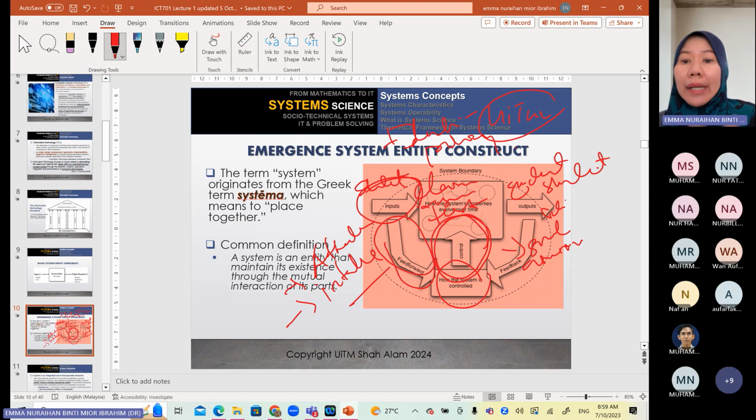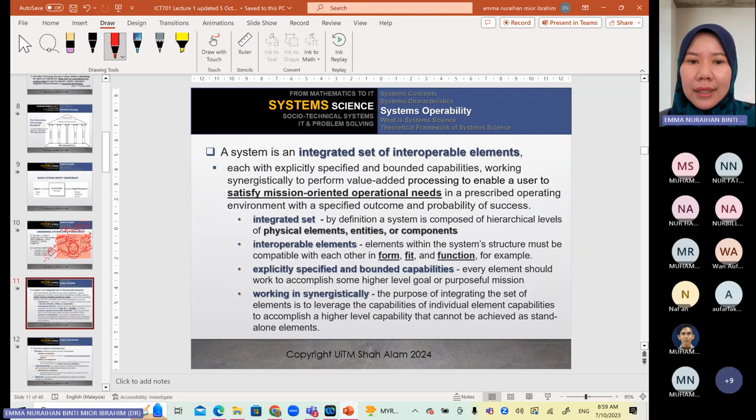So if you look at education system, economic system, what else? Banking system, they have system boundary. They have inputs and outputs. How the system is controlled. Kalau banking system, kalau your computer is lagging for more than 5 seconds, it terus automatic lock you out. That is the system control. Yeah. Okay, so I think with this example, I hope that you can understand what is the meaning of all these elements, because we are going to go through this until towards the end of the course. Okay, that is the basic concept.